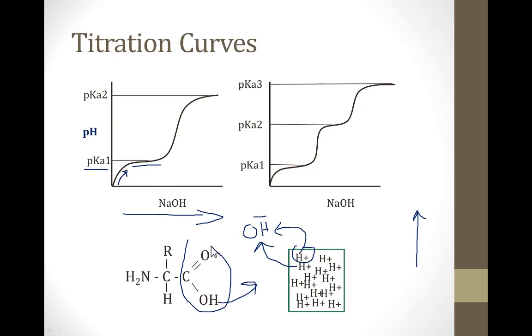That's why it's acting as a buffer and the pH isn't changing until you give enough sodium hydroxide to pull every hydrogen molecule off of every carboxylic acid group, then the pH will begin to rise again. And then it flattens out again when you reach the second pKa of the amino group. In molecules that have 3 pKa's, you would see a curve that looks something like this, and each flat portion represents the pKa of one of the portions of the amino acid molecule.